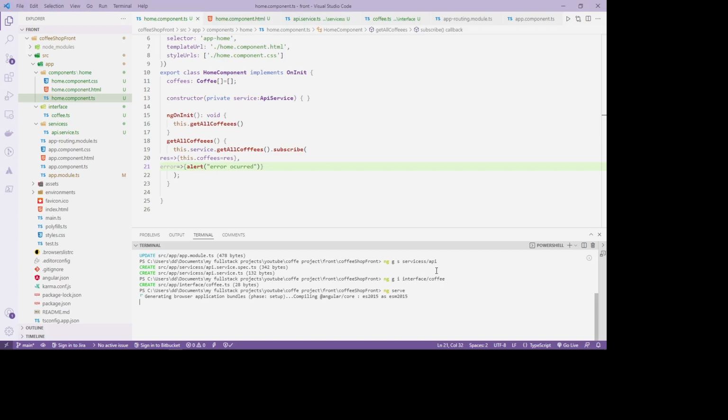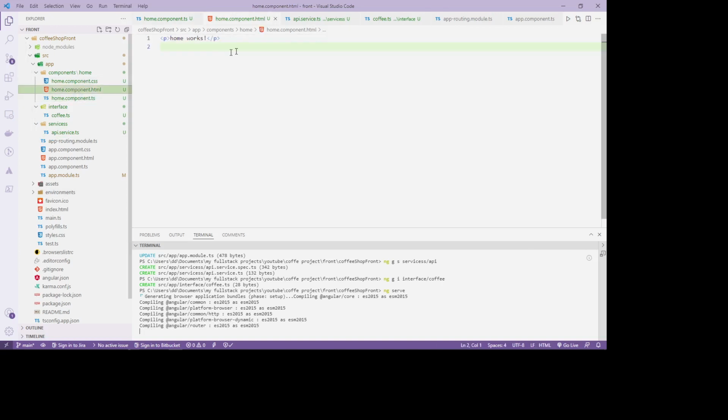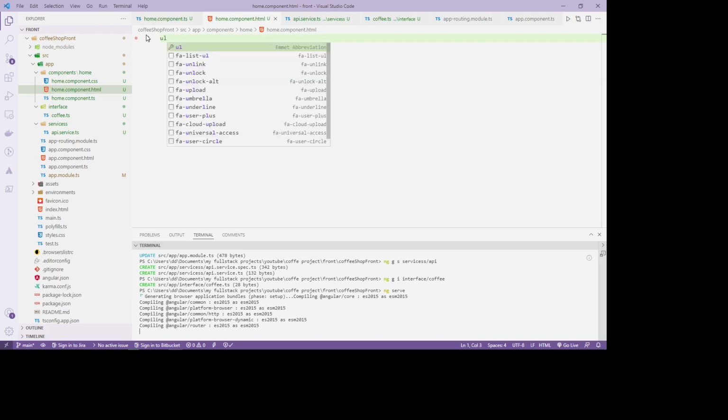For the front end, let's wait for it to compile. In the meantime, let's go to the HTML file. Here I'm going to add a UL.